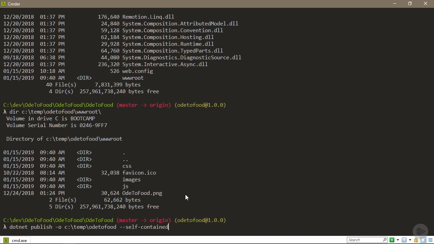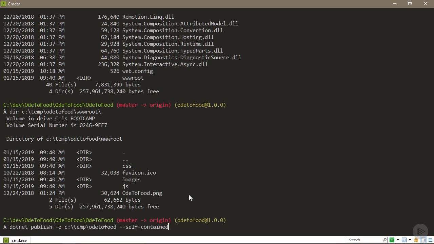Of course, there are also some drawbacks to having a self-contained deployment. If there is some sort of security patch that can be applied to a target framework in a hosting environment, and all the applications are depending on that target framework on a shared installation, I can upgrade that framework once and be sure that all the applications are using the latest bits. But if I have a self-contained application somewhere on the system, I can have situations where that self-contained application will be using different bits than the shared target framework install. But let's take a look at what this does.